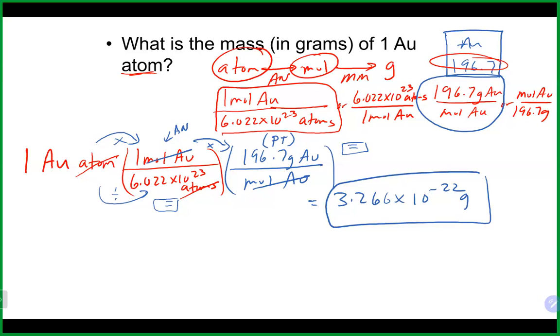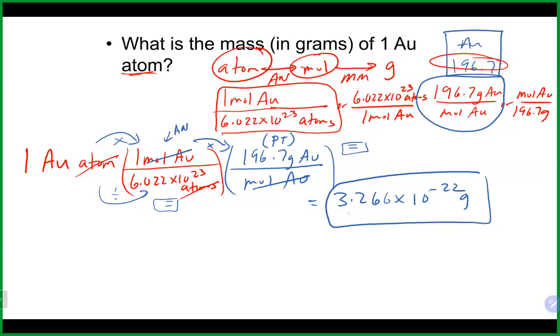Any questions on that there? All right. I think it's actually 197. I should have rounded that molar mass to 197. I'm getting old. I can't see the number on my periodic table, but it's 196.7, and it should round to about 197. It's pretty close. We'll go with it. Any questions on that there?